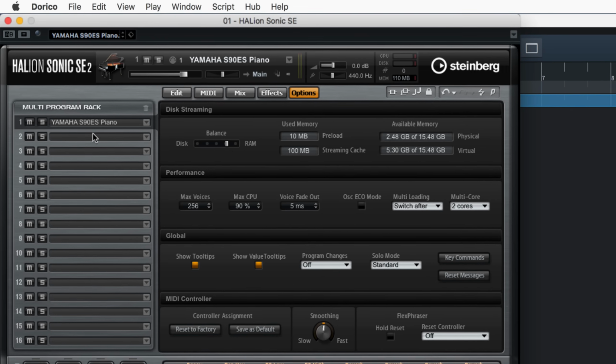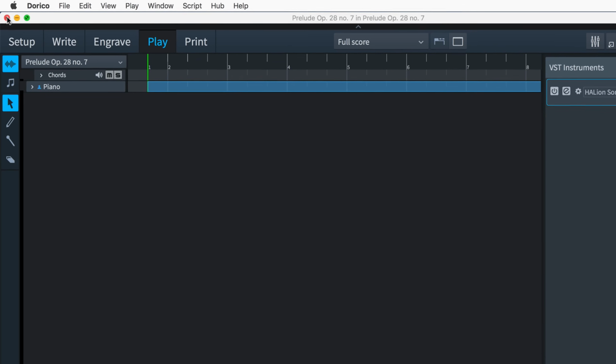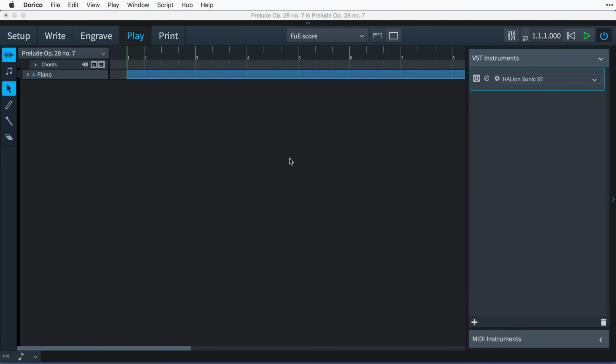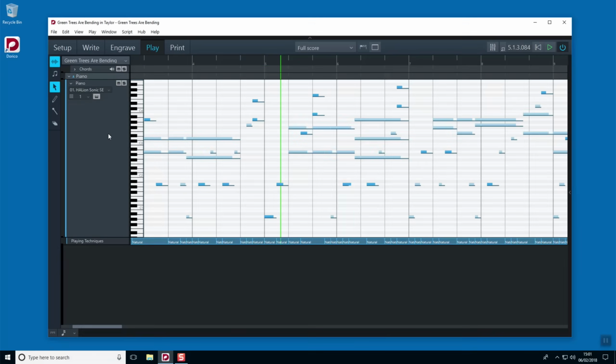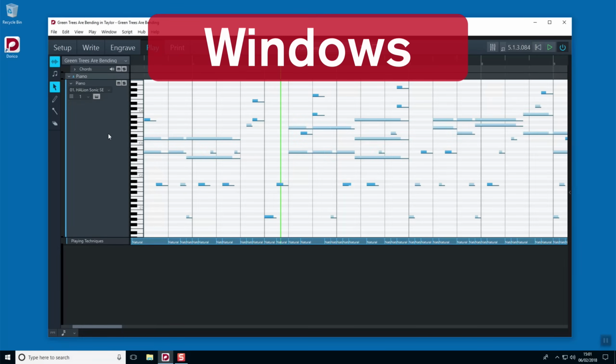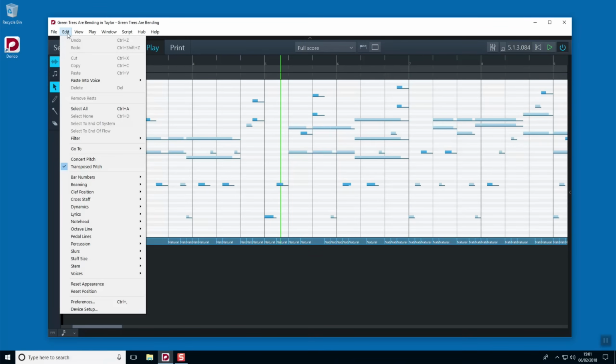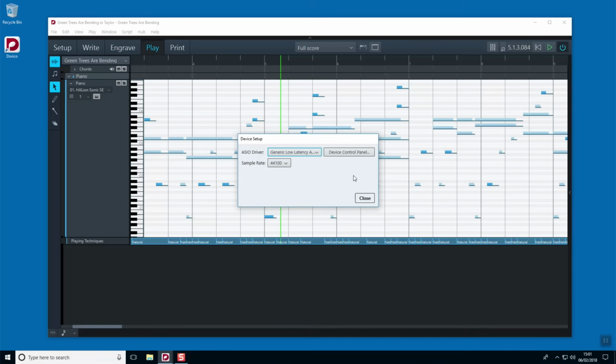Now we'll turn our attention to the more general audio setup of your computer and any devices you may have connected to it. Okay, so perhaps you've confirmed that HALion Sonic SE and the HALion Symphonic Library are installed, but when you press play in your project, you don't hear any sound. Check to see if the playhead is moving during playback. And if it's not, open the Edit menu and choose the item at the very bottom, Device Setup. It's the first option we're interested in at the moment, the ASIO driver.